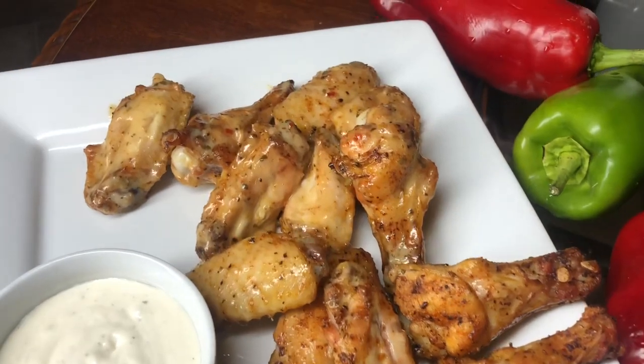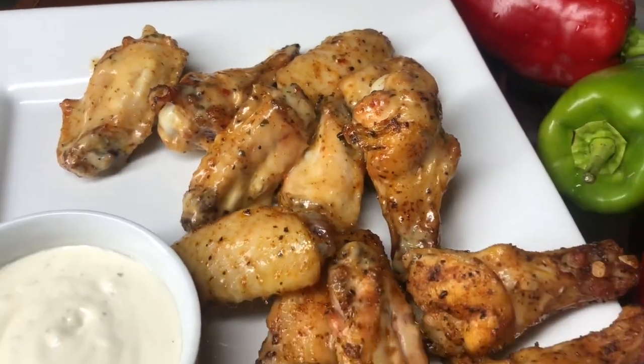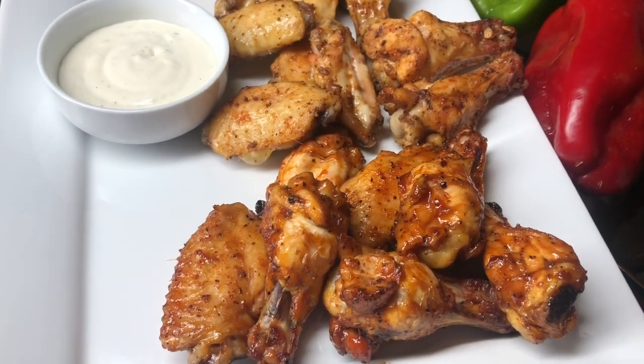Today we're gonna learn how to make these wings in the oven. Easy, easy process. These are garlic parmesan. These are just regular flavored salt, pepper, and barbecue seasoning. And these are barbecue wings.